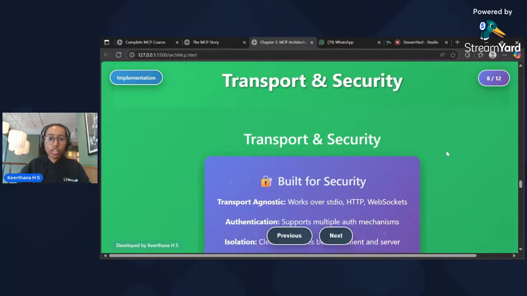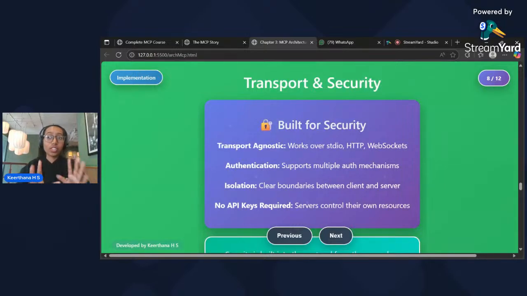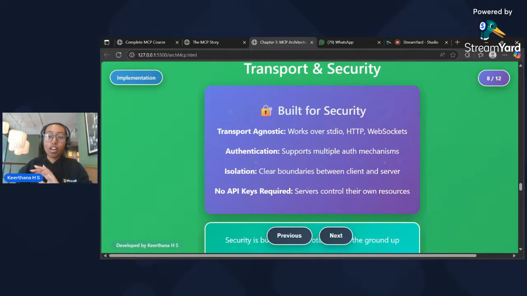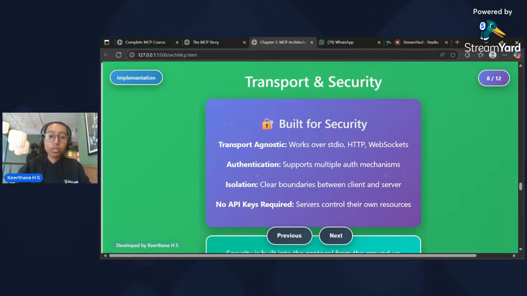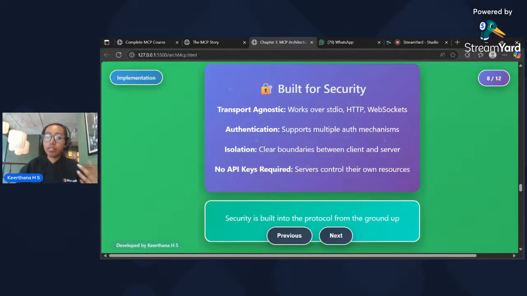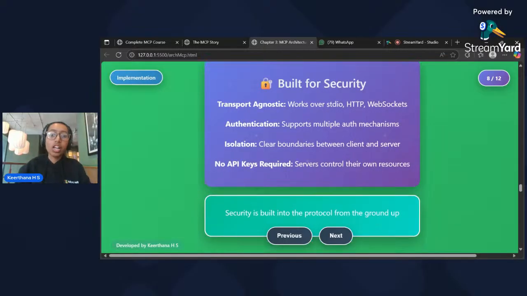Transport and security, for sure. It is built for security. Three S cubes, which I meant security, scalability. So yeah, definitely the main purpose and agenda was security. It transports work over STDIO, HTTP, and WebSockets for production-level authentication.